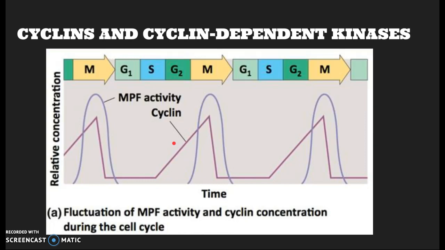So whenever that line peaks, which is here, here, and here, the activity of a cyclin-CDK complex known as MPF also peaks, and that's just an example for this particular picture. And the MPF activity is represented by this more curvy line, and so you see whenever this line peaks, this line also peaks. So in other words, when there is a lot of cyclin, MPF is super active. When there is not a lot of cyclin, MPF is not that active.